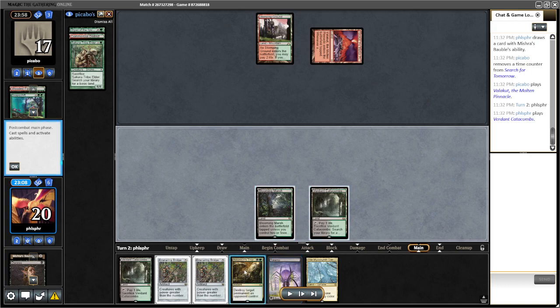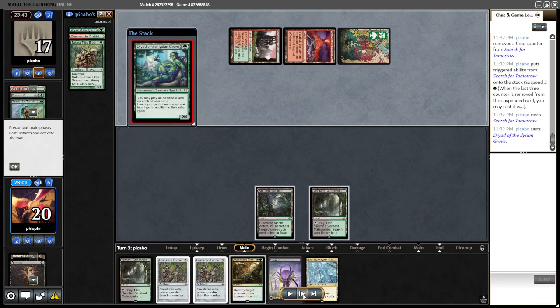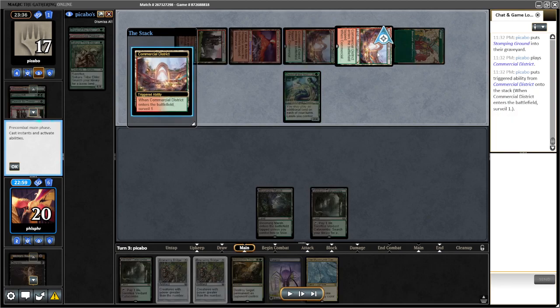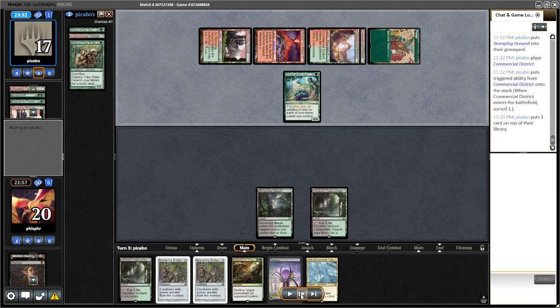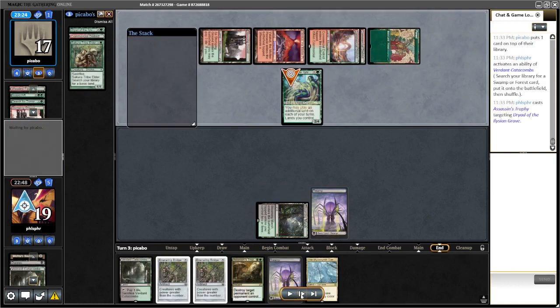I decide to wait on the fetching and the Trophy here. It might have been correct to fetch and Trophy the Dryad with the first trigger on the stack so they don't get the extra land drop. And yeah, it looks like they did surveil one card to the graveyard, and then they kept the other one on top. And so I go ahead and kill the Dryad now.